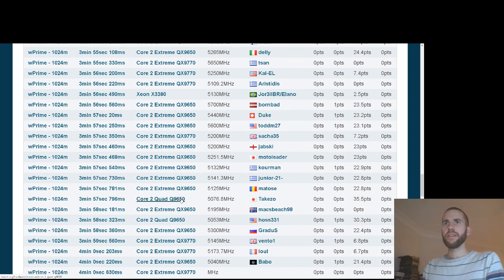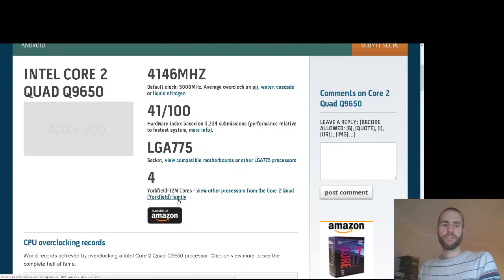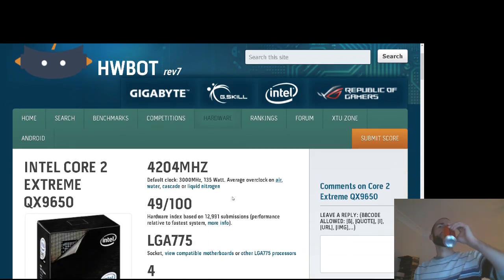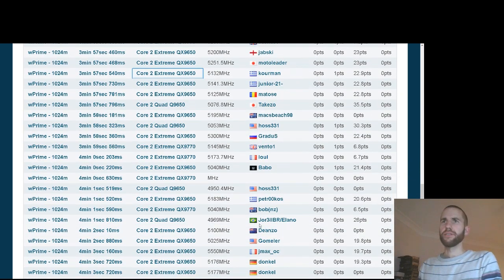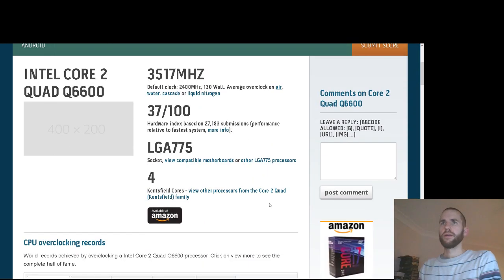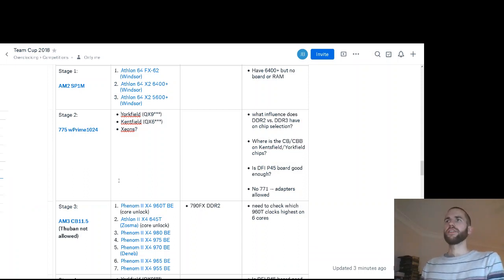And I think this is the other architecture, isn't it? So this is Yorkfield. So what's 965? Is that Yorkfield as well? Yeah, it's Yorkfield as well. So maybe it's clear cut. Maybe it's all Yorkfield. I was looking at this earlier and I saw some Q6000 results. Yeah, here we go. So here's a Kentfield. Yeah, okay. Looks like Yorkfield is going to be the best. But we'll see if we can actually get three different ones.